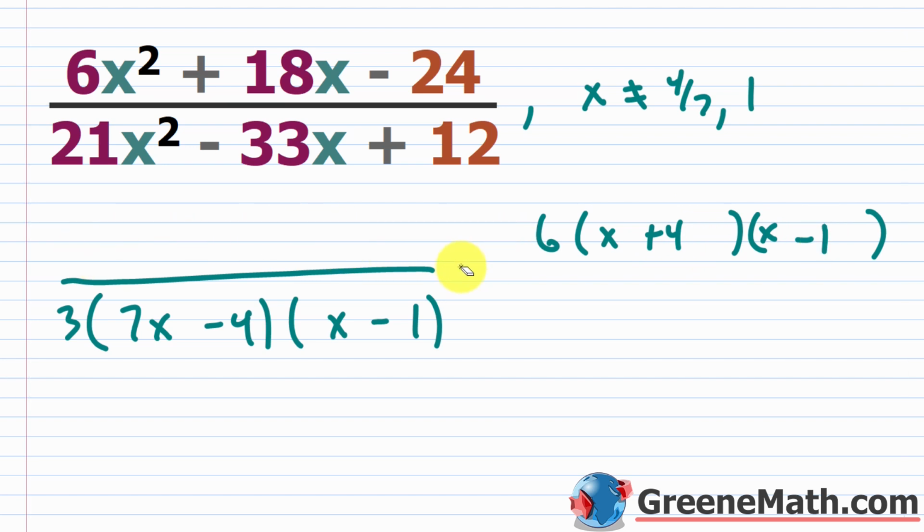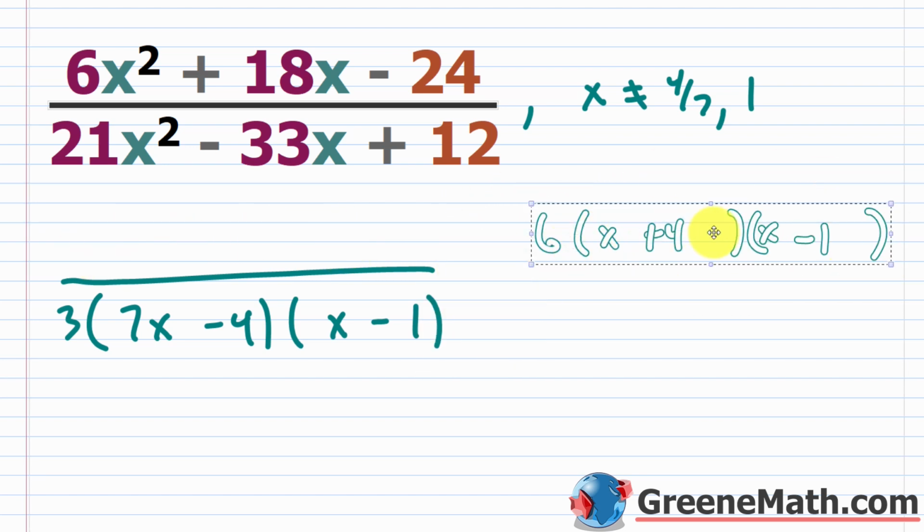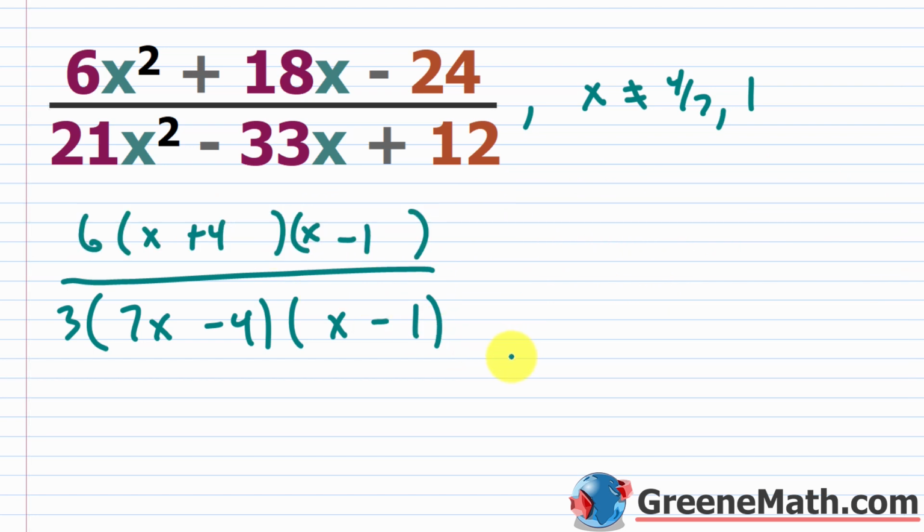So let's move this down. Let's scooch this down. And then let's cancel common factors. So again, these are factors, the ones wrapped in parentheses. So this quantity here of x minus 1 will cancel with this quantity of x minus 1 down here. These are common factors. They can be canceled. Also have a common factor of 3 because 6 is 3 times 2 and 3 you can think of as 3 times 1. It's really a prime number. But I can cancel: 6 divided by 3 is 2 and 3 divided by 3 is 1.